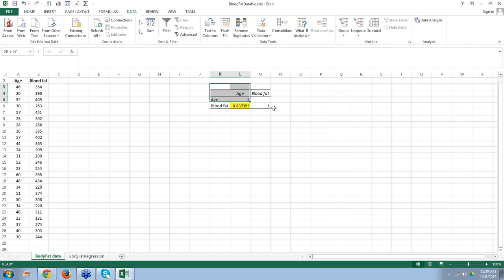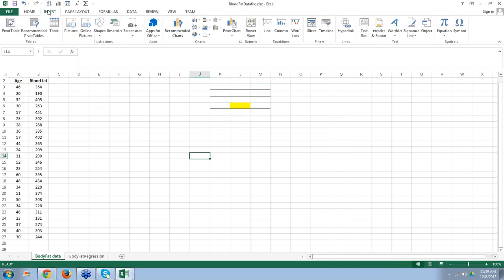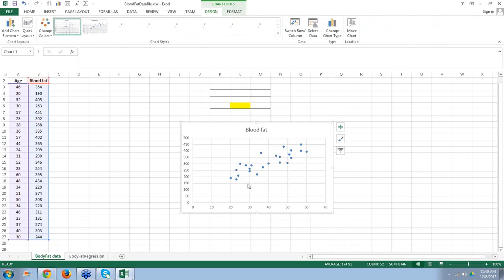One way to go about understanding the relationship between quantitative variables is to obtain a scatter plot of the data first. So we select the variables here quickly. I'm going to do a simple scatter plot. The scatter plot shows that indeed there is a positive association. As we increase in age, so does the blood fat. The blood fat increases as a function of age. When you're looking at the trend, this is a nice trend.